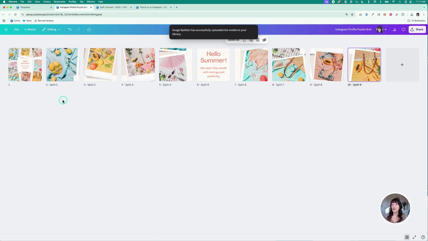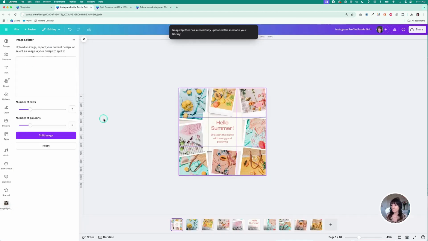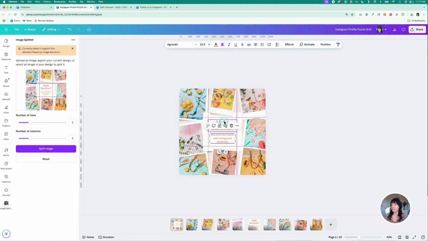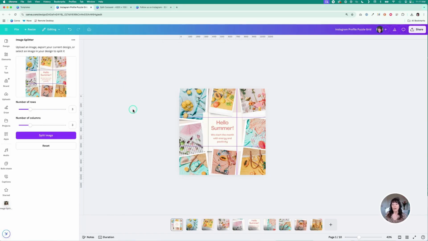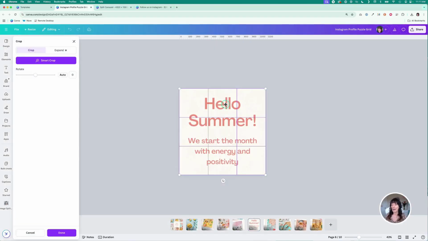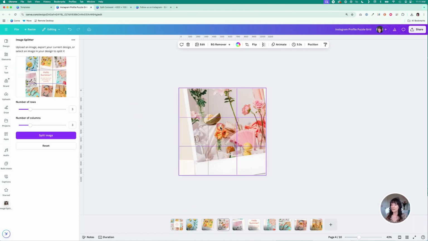One other reason I tell you to keep the cover image. You'll notice on the cover image, I can change my elements, I can change my text, I can change my colors and move everything around. Image Splitter takes your design and converts it to an image, which means it makes it non-editable. So if I were to go to any of these other pieces, for instance, my text, you'll notice I can't change my text. It's treating these pages as actual images because that's what they are.